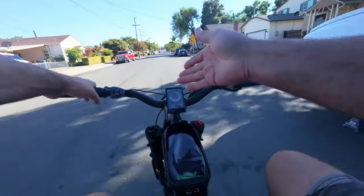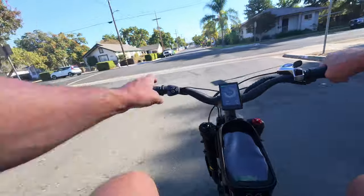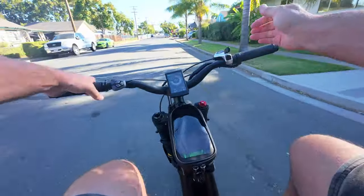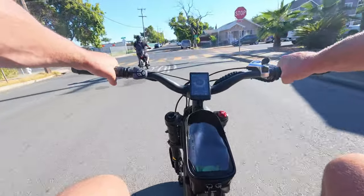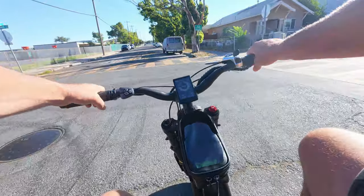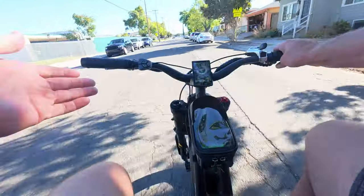This bike doesn't have a horn. I know the F3 has a horn — the horns are part of the headlights on those. Since this has a different headlight, there's no horn. I also enjoy hitting the horn at the same time I lock up the tires, so that's a bummer.